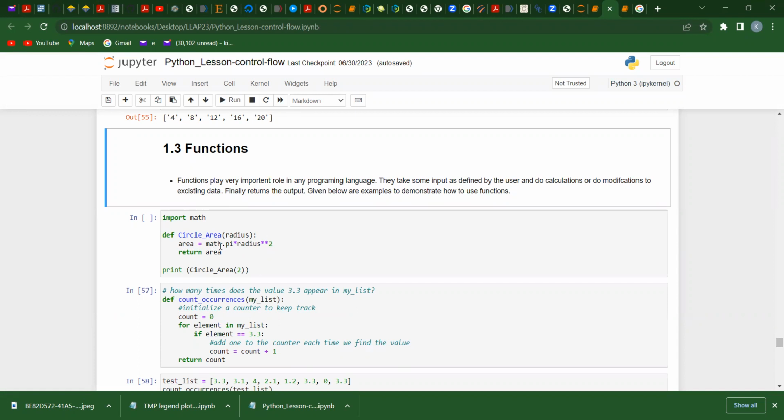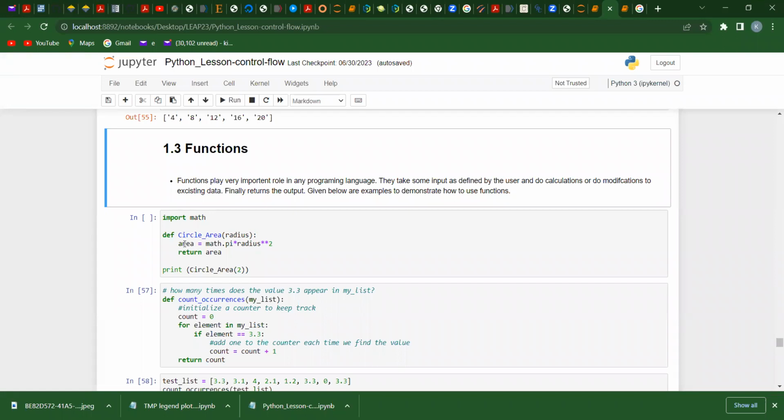And don't forget, does anybody remember the normal formula for the area of a circle? Should be pi r squared. Pi r squared, thank you. So you just put the area is equal to math.pi multiplied by r squared. Do you see that? So you want to do a mathematical area equal to math.pi, right? Multiplied by the square of what? Of radius.